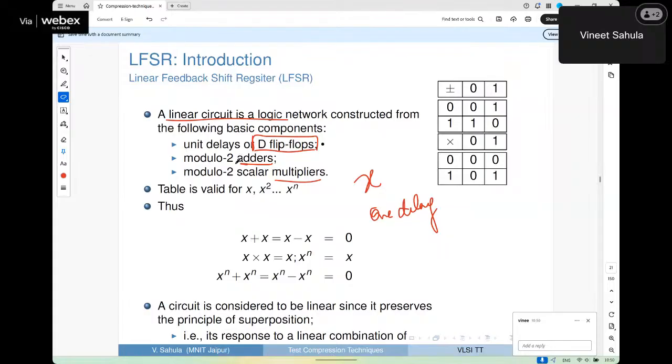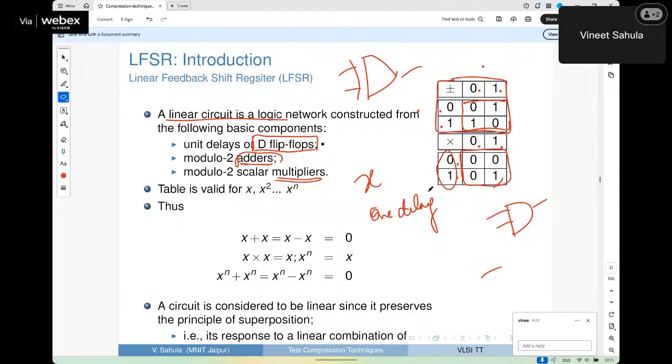Now for implementing a 2-bit adder, let's have a look at this table. If I have 2 bits here, each can take either 0 or 1. So this is my output, addition. Naturally, this is an XOR gate. For multiplication, if each bit can be 0 or 1, this is my output. It says that the output is only 1 when both of them are 1. It could be AND, you can say.